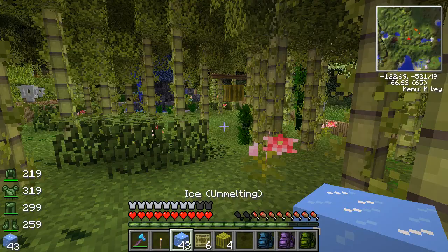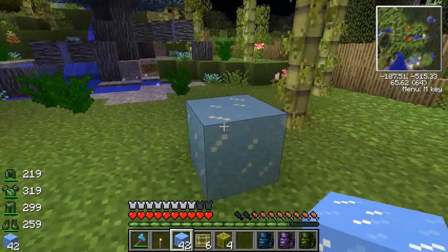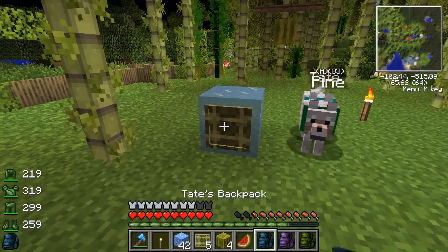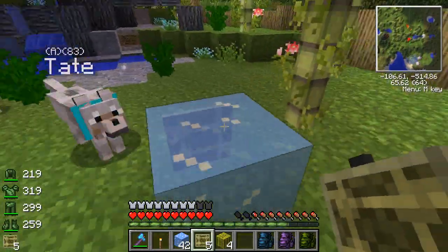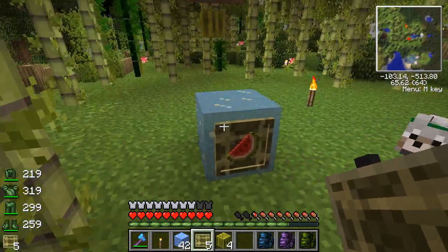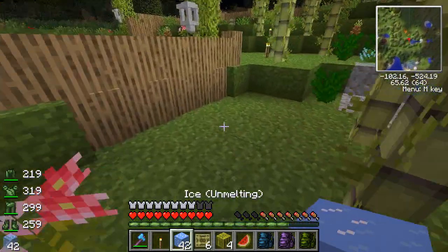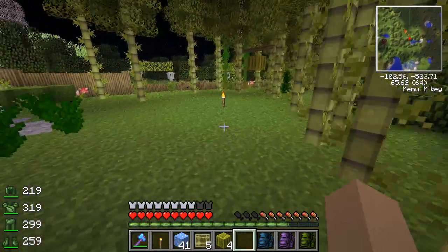I also brought some ice. I'm trying to figure out how we could do the ice, because this is un-melting ice — very useful. But once you put it down, how do I put fruit inside the ice? My thought was maybe just put an item frame, and then we could put a melon — and then that works! It's not the most elegant thing in the world. I kind of wanted to put item frames around the whole thing to simulate an ice block with melon inside, but this will have to do until we come up with something a little bit more creative. Let's go ahead and knock this down. Oh no, I destroyed the ice! We'll put this over here — it'll be kind of cute right in front of where people can watch from the hot springs. They can come over and nibble on their little ice.